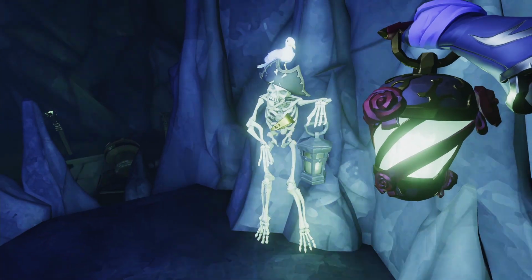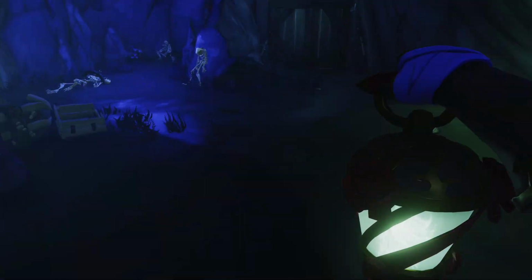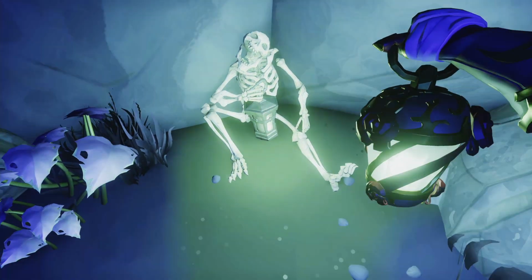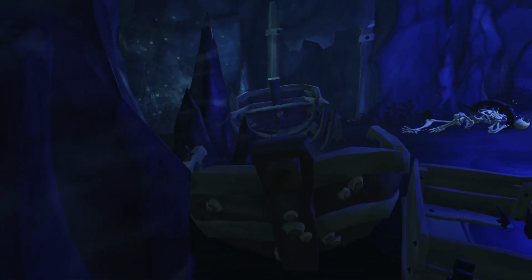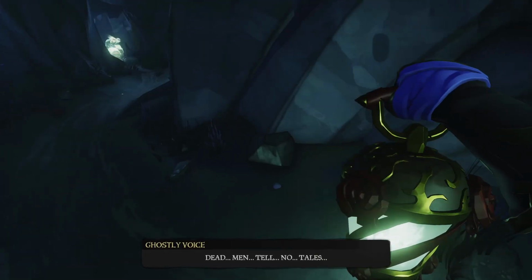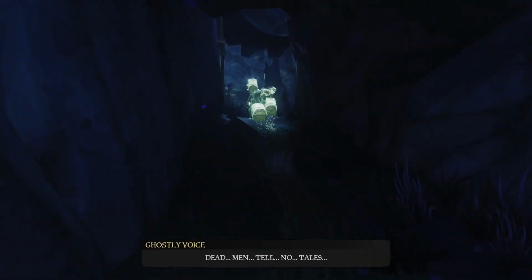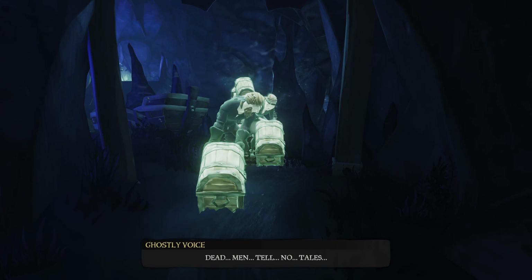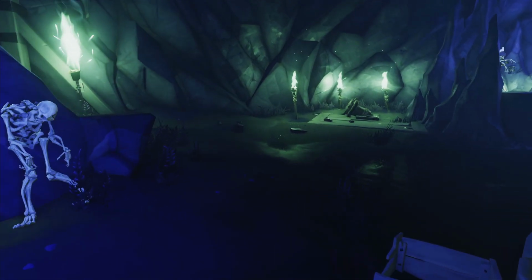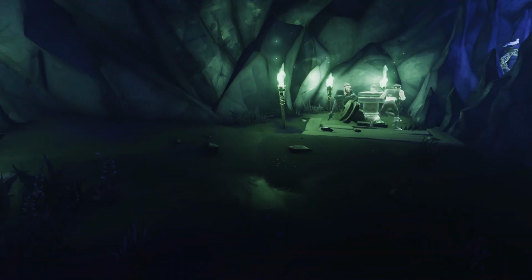So when we get to the next cavern, you're going to see a skeleton with a seagull in his pirate hat. To the left of the door is a skeleton. You need to move his arm up and light that lantern. And to the left of him, if you go down this cavern, you'll find a broken rowboat with another lantern that you can light in the back of the rowboat. Once you've done that, you can head back into the cavern, and these ghost pirates are going to be nice, and they're going to pick up this door for us.